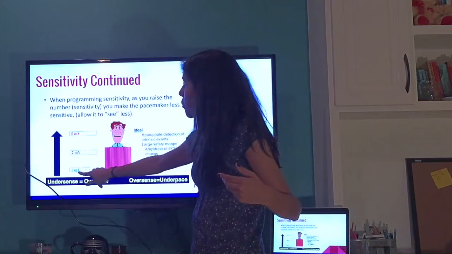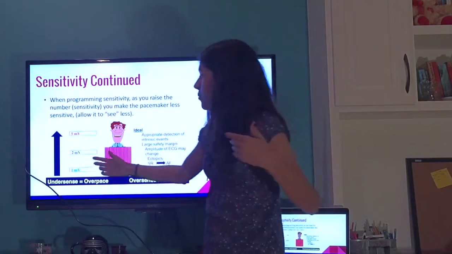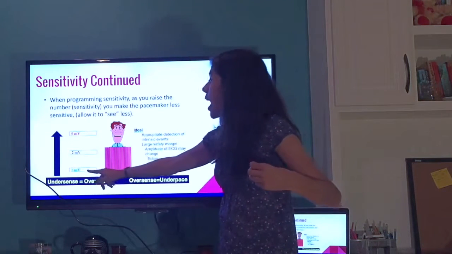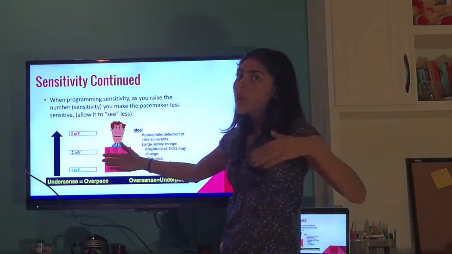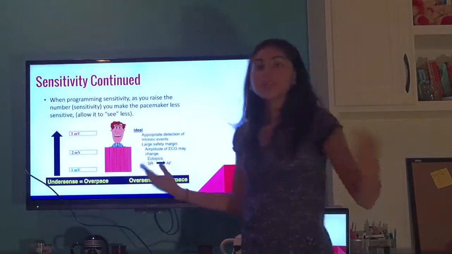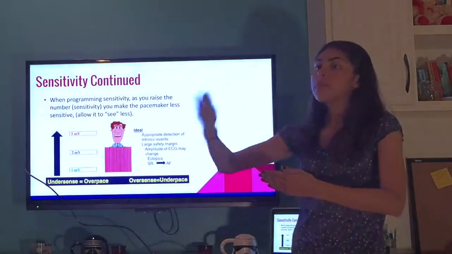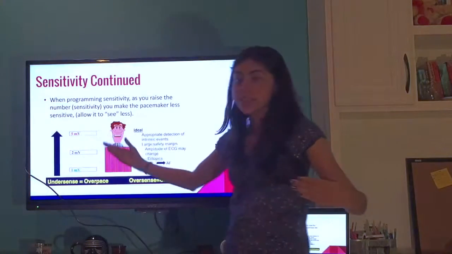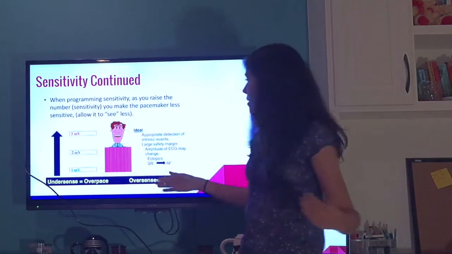If the heart is pumping at 1 millivolt or 2 millivolts, it will not fire. On the other spectrum, if we have a low sensitivity of 1 millivolt, it will fire at 2 millivolts and 5 millivolts even though there is no real need. It might just be due to increased activity. So you can see how this would be a very big problem with older pacemakers where they would just fire at a set rate. Here, by fluctuating the sensitivity, we're accommodating to the person's actual heart rate at the moment.